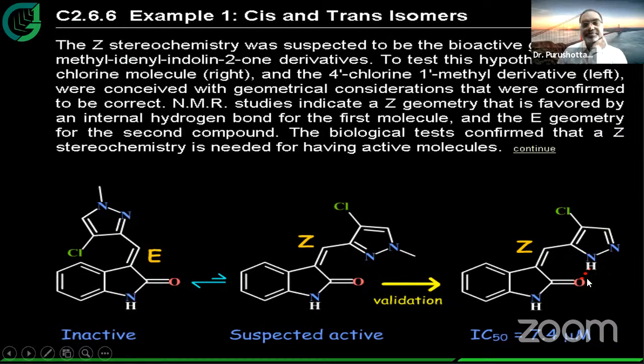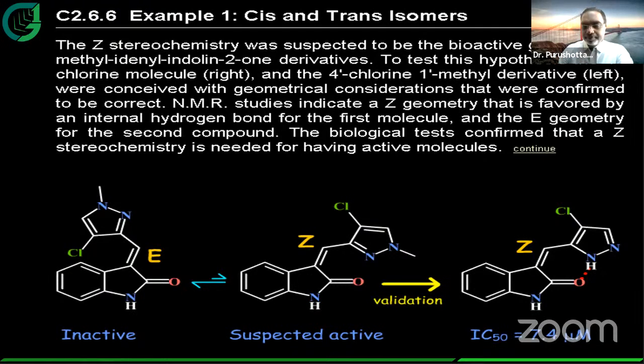And if this hydrogen bonding is not going to help, or if the hydrogen bonding is holding the compound in a geometry that is not the active conformation, then this compound will lose the activity. This is what we need to see carefully when we synthesize the compound. Usually we synthesize the compounds and the data comes and we don't correlate that data with a lot of things. I mean, you need to understand if your compound has some kind of internal hydrogen bonding or not.